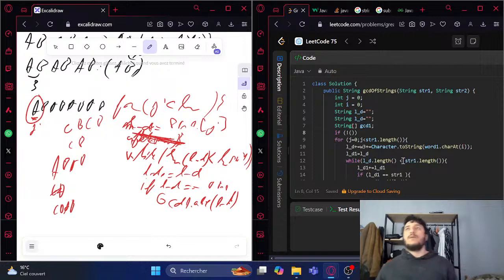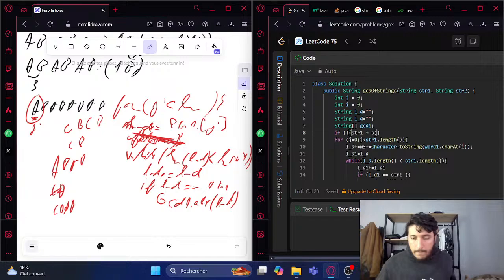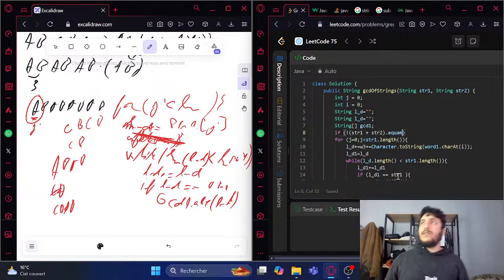Okay, so I'm gonna check str1 plus, no, I'm gonna use another approach. I'm gonna check if str1 plus str2 is equal, we have the equals method in Java, to str2 plus str1.